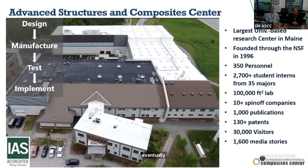So students are getting hands-on. They get paid to do it along the way. Students can work up to 30 hours during the academic years and the summer and the break. So you graduate as an undergrad from a program where you're in a laboratory, you have more than a full-time experience going into industry.